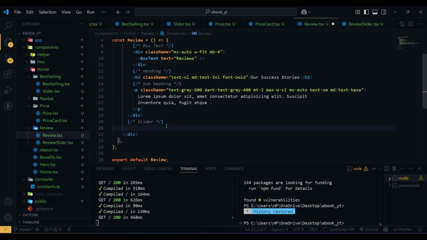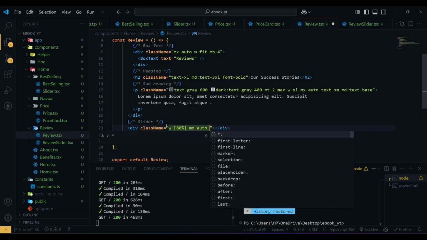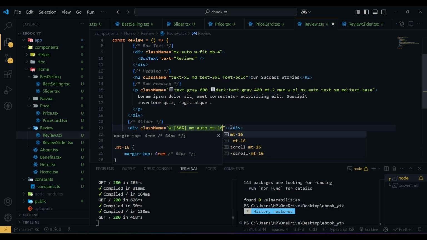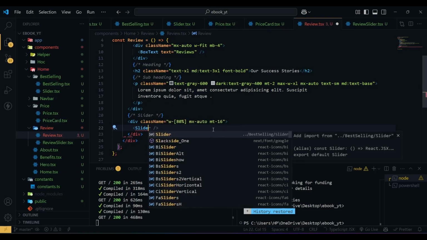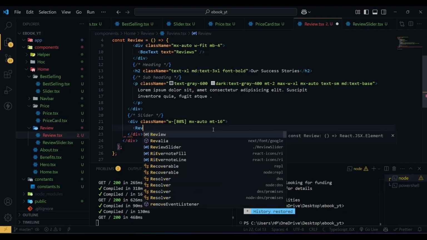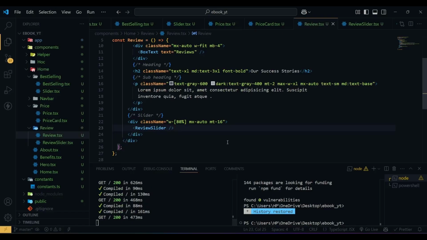So here we will first have a div with class name of width 80%, mx will be auto, then we have margin top of 16. Now inside this div we are going to place our slider. This one is review slider.